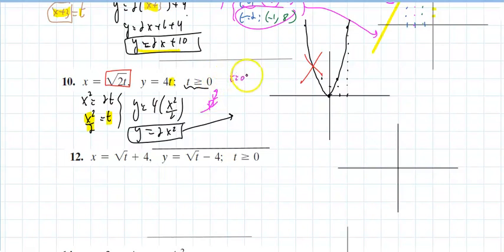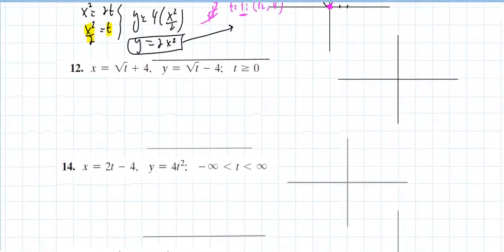Two values of t will do the trick for the most part. I'm going to go t equals 0 and t equals 1, indicating this is where I am right now. If I put t equals 0 right there, x equals 0, 0. So this graph starts right there. Very good. 1 second or 1 minute from now, this is going to be radical 2, and this is going to be 4. Radical 2, 4 is about right there. So I get that we're going to trace this part of the graph, and there's the direction. And that's how this works.